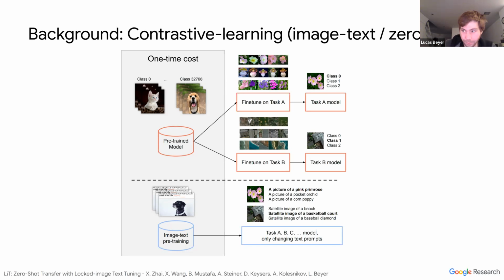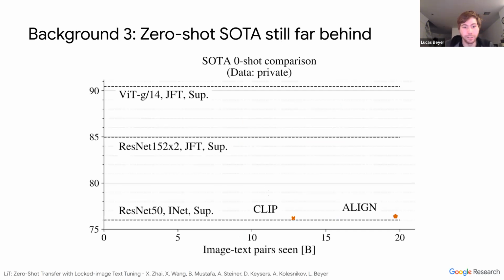So we're looking for combining the best of both worlds, because this is cool, but these models are not really good yet. CLIP was very good for the first time for such a model, but if you compare it to how good other models are, I just compared to standard ResNet 50 on ImageNet, which is not good anymore nowadays, right? Everything I presented, we got much, much better models. So can we combine both?